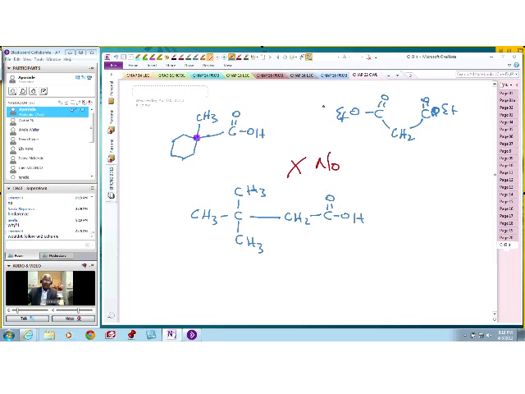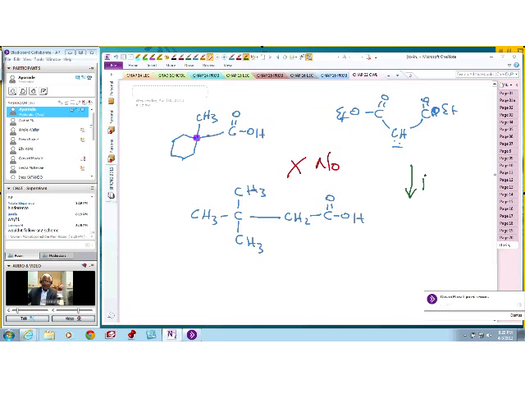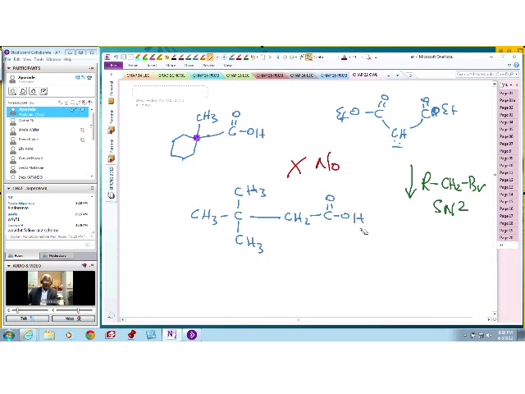Let us go back to this. Remember the first thing we do? We form the Enolate Anion, right? And then what do we tell you that we do after that? We do alkylation, right? And what do we tell you about the alkylation? The alkylation must be an SN2 reaction, okay?